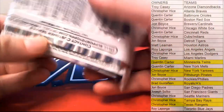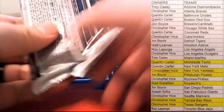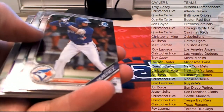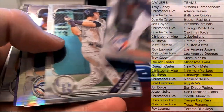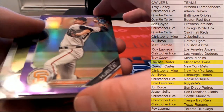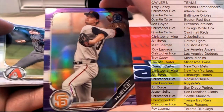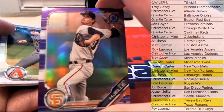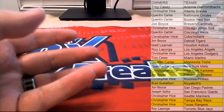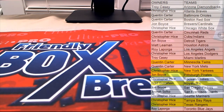All right, guys — last one here in Bowman Draft Jumbo. Good box. Jimenez. Leving. Togula. We'll get a purple — 242 of 250 right there. Check that out. Giants — Joe S., that's coming out to you, Joe S. Excellent, guys. That is Bowman Draft Jumbo Baseball 2019. That was break 640 in filler. Thanks for joining.